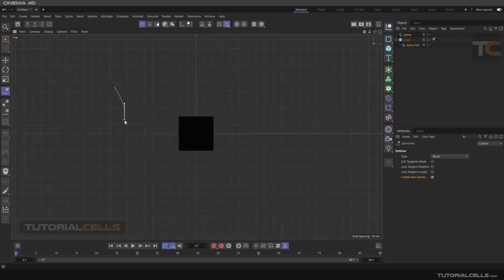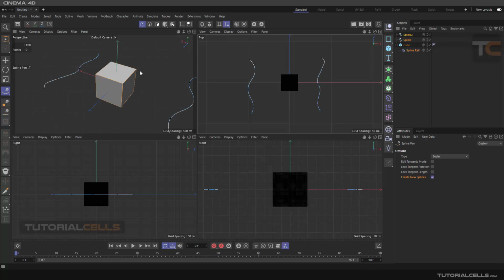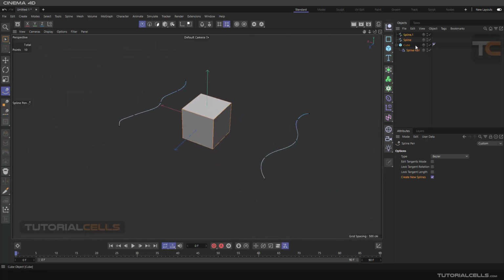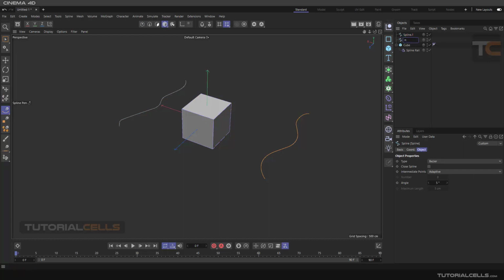For example, draw a spline here. That's enough. And draw a spline here. That's enough. When you activate the command, it will expand to those splines, you can see. We have to name them, so going to Model mode, this is the right and this is the left spline.